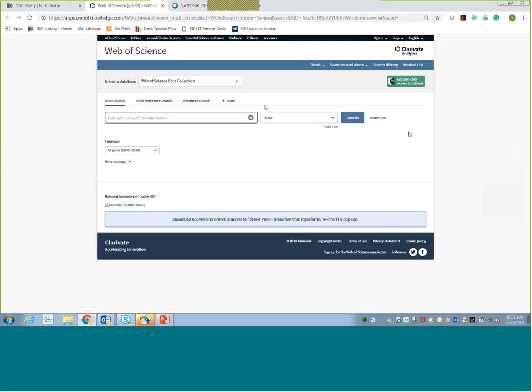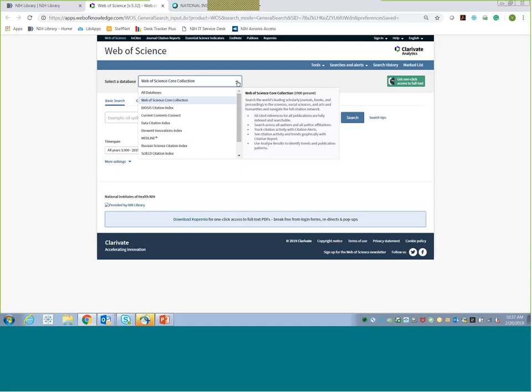When you go to the library website, click on the resources that we have, and then go to Web of Science, the first thing you want to make sure is that you go to the right database. Web of Science has a lot of different databases, you can see, but not all of these databases work well with citation analysis or bibliometric analysis.